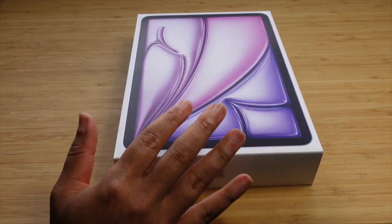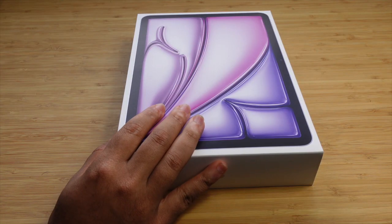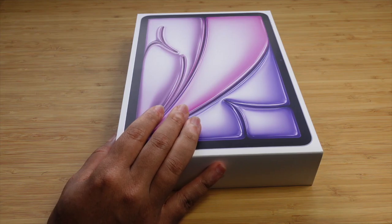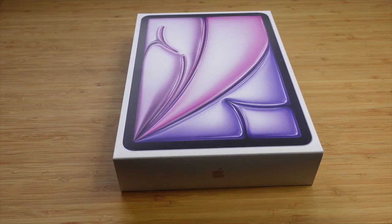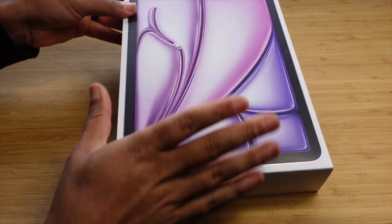Today, I'm going to show you a complete beginner's guide of the iPad Air. I'm going to show you some of my favorite tips, tricks, and hidden features allowing you to leave this video as an iPad Air expert. Let's get started. As you can see on the packaging here, you have an image of the iPad Air itself.